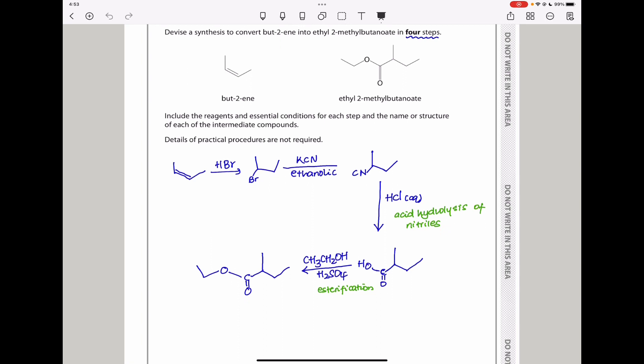Beginning with butyne, I added HBr to convert it into a haloalkane. After introducing the Br, I added KCN because I want to introduce another carbon. So I have to carry out a nucleophilic substitution reaction using cyanide or potassium cyanide in this case. The conditions for this reaction are in presence of ethanol as a solvent. So we produced a nitrile.